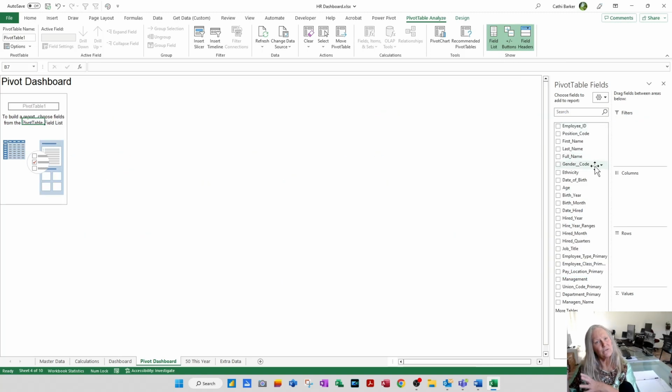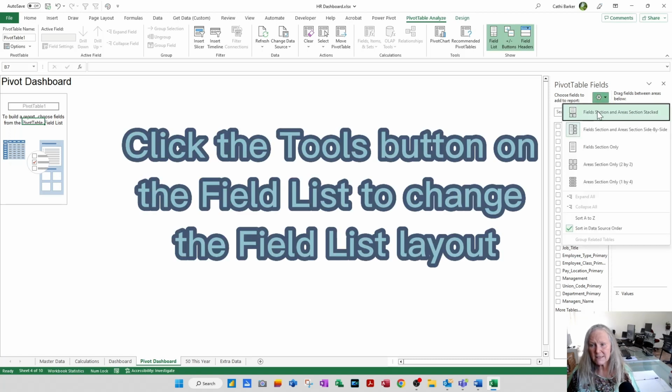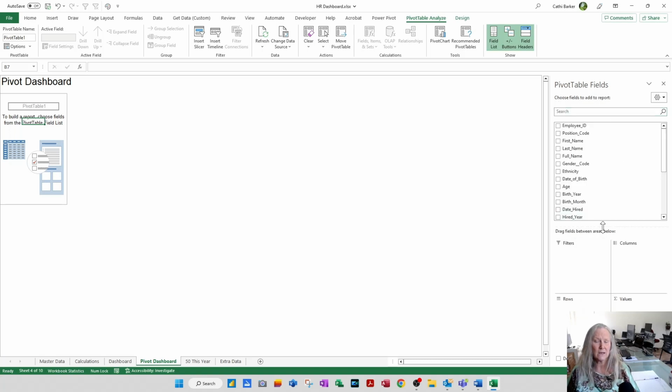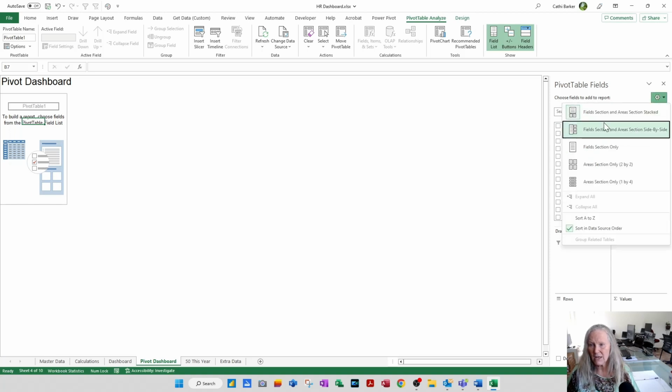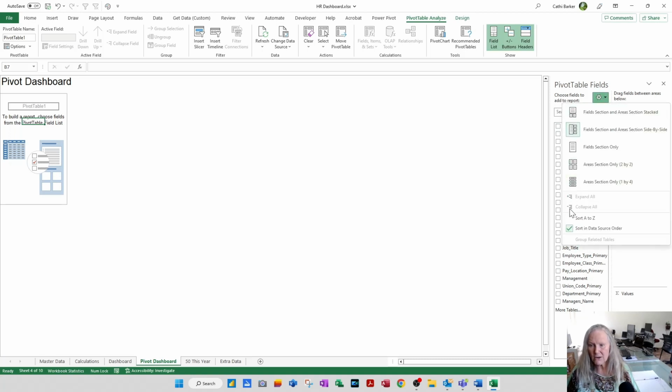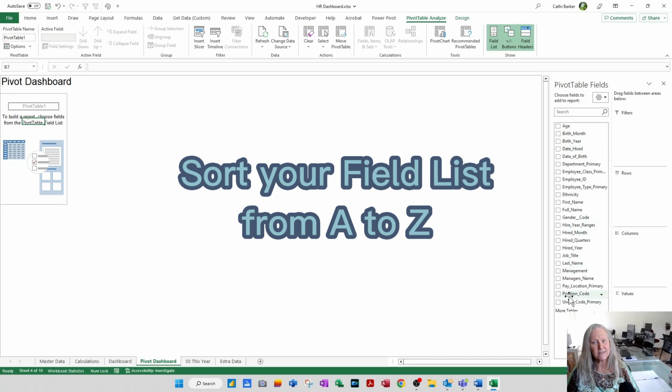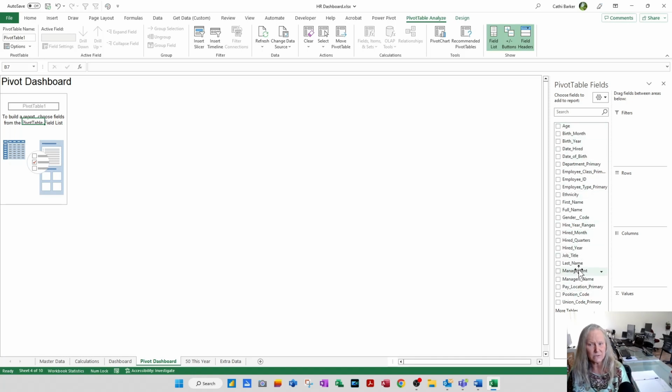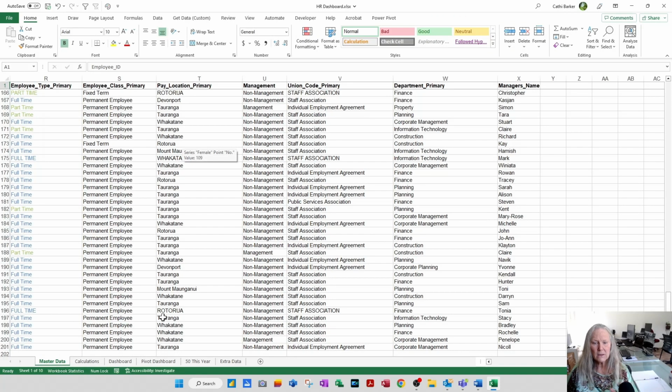So that's that. Now your field list may look different to mine. I like to lay my field list out in a different way than the default. This little options or tools button here, if you click this, you're probably seeing your layout more like this first option, like this. What I find is that our source data usually has a lot of columns, and I don't like this layout when I have a lot of columns. So I actually hit this little tools again and choose the second option. So that's what I'll be working with, and I can see more fields here. Not only do I like to see this layout, but I like to go back into this little tools button, and I like to sort my field list, that's these column headings here, from A to Z. And if I sort them from A to Z, it makes it easy for me to find a particular field, which basically equates to a particular column in my source data.